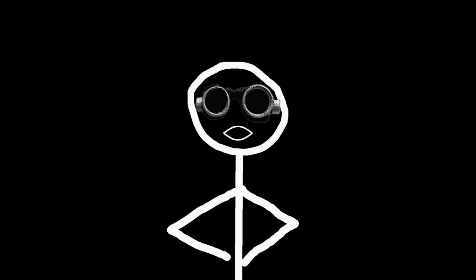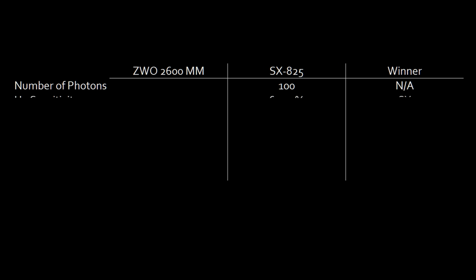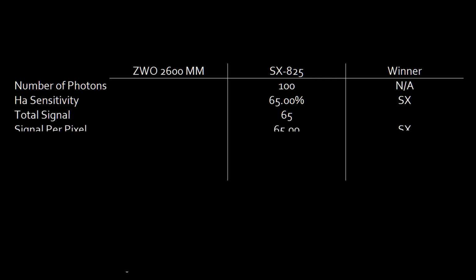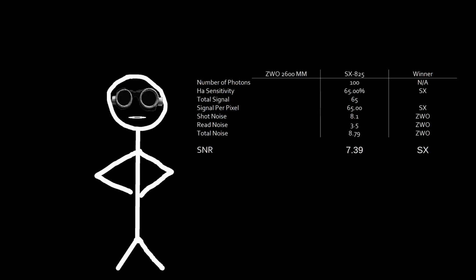Let's assume that the experiment between the Starlight and ZWO was not flawed, and we did get a perfect experiment. The number of photons hitting each 41.6 square micrometers from the DSO is 100. The Starlight Pro has 65% quantum efficiency in HA, which means it should detect 65 of them on average. Its pixel size is 6.4 microns, so the area is 41.6 square micrometers. So all the photons hit the pixel. We'll assume dark noise is minimal. Here are the other noise values. The theoretical SNR is 7.39.